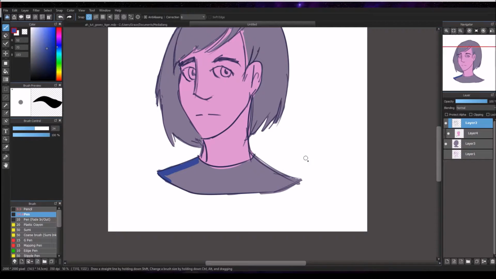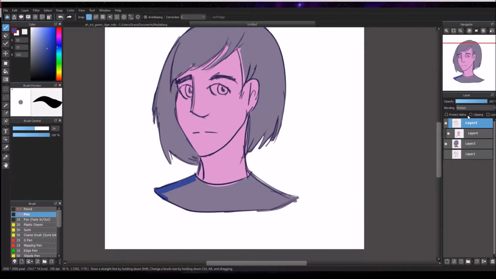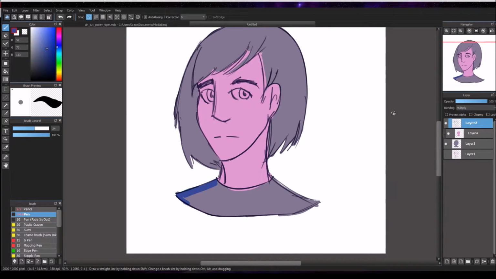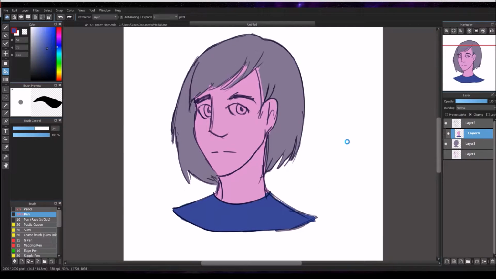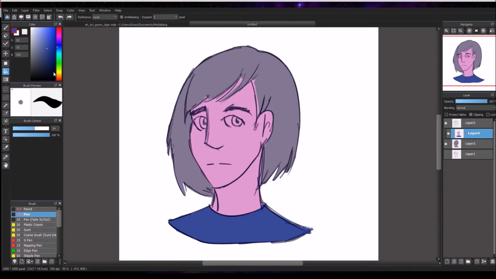Oh, I almost forgot. Once you have your sketch down, you should probably set it to multiply or whatever setting is akin to that, because then your lines will do what multiply does, and make sure that your line is the darkness that you want for that. We're basically going to darken that anyway later, but for now you're going to want to have that.